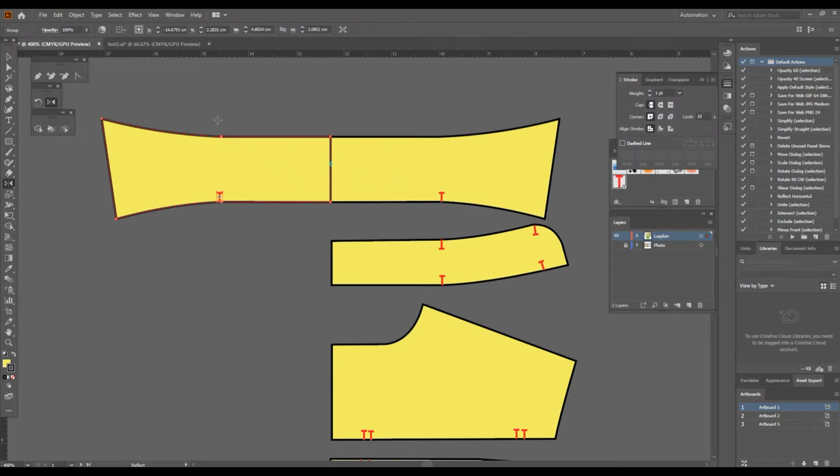reflected. Then, using the black arrow tool, can you please select two patterns together? Make sure two collars are selected together. And I'm going to merge them into one. I find using Shape Builder tool is easier, or you can use Pathfinder if you want. I think Shape Builder tool is easy. We have taken this tool out, so can you see the icon, which looks like a small circle and large circle with a triangle? This is Shape Builder tool.